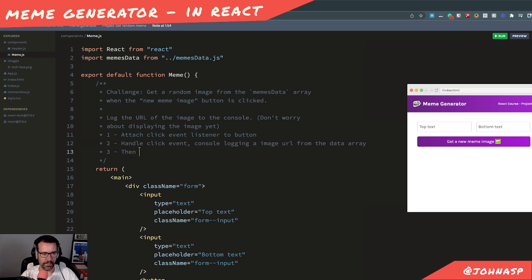Then make it random. Get a random item from array. Okay, 3 steps then, I guess.